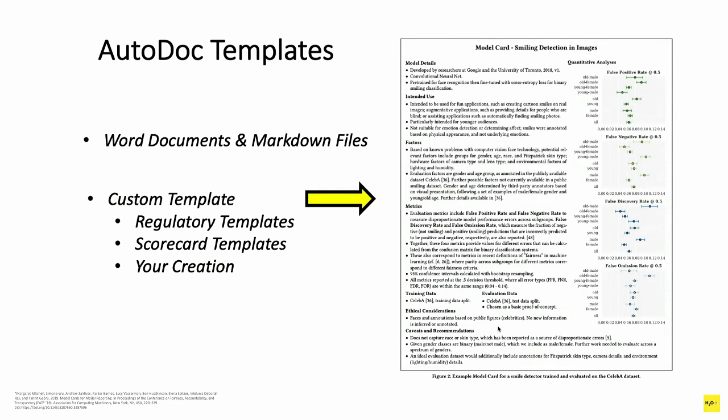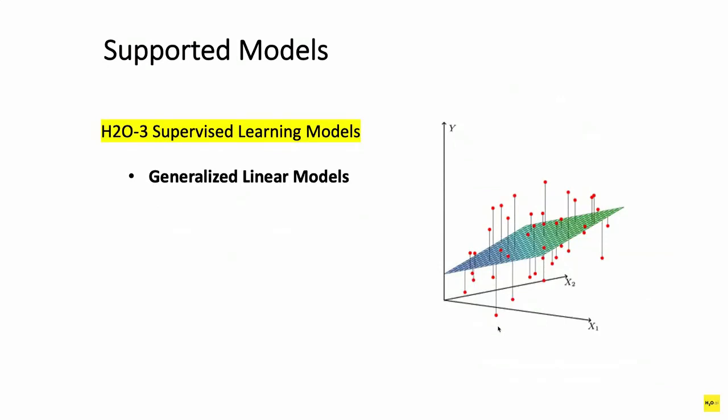So hopefully you have a good sense of the type of templates that you can input and the file format that's output at this point. Next, we'll talk about the supervised models that are supported. So in H2O3, the platform supports supervised learning and unsupervised learning. But for AutoDoc right now, we're focused on the supervised learning models.